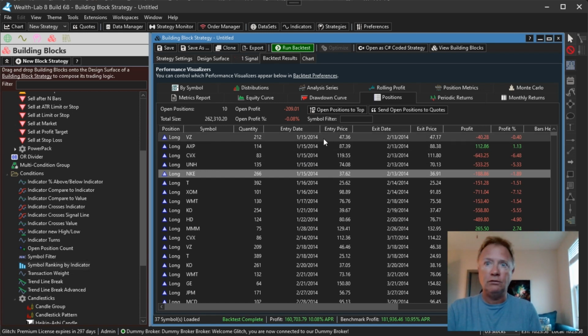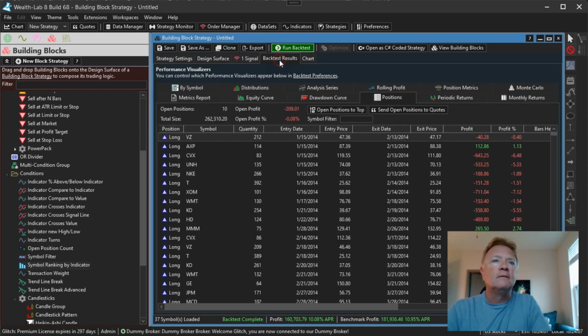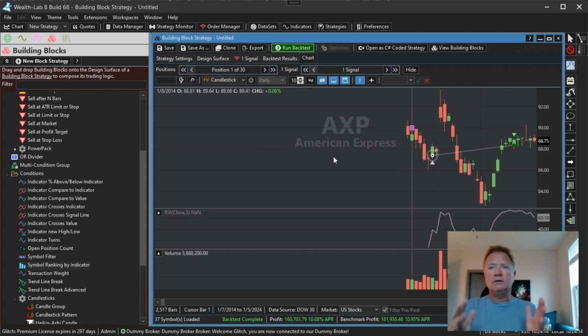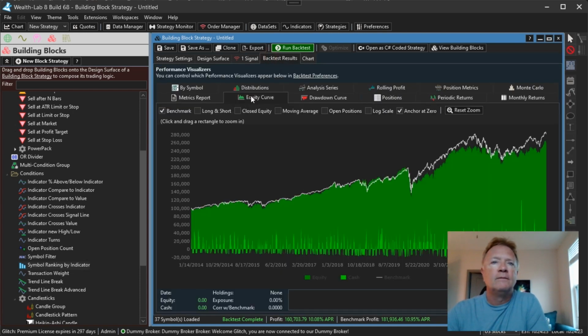Here we have 1, 2, 3, 4, 5 entries that occurred on the first bar of data that was processed, January 15, 2014. And if I double click there, I could see the RSI at this bar was only at 12, so that was quite low. Let's see here for AXP, the RSI here was at 7, so also quite low. So it took the 5 symbols in the Dow 30 that had the lowest RSI, and it resolved to true only for those. Let's take a look at our equity curve here. We can see this profit here of 10% annualized.